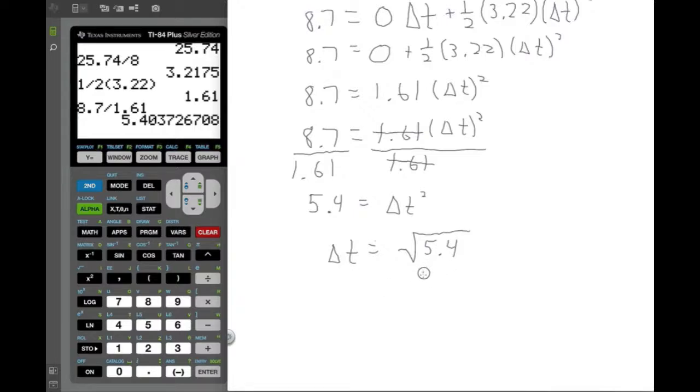A little complication, remember that every number actually has two square roots, a positive square root and a negative square root. So anytime you take a square root, you want to ask whether you want the positive or the negative square root. Well, I think that should be pretty obvious here. We're trying to figure out time elapsed, and time elapsed can never be negative. So we want the positive square root, and that's actually what this symbol means by itself.